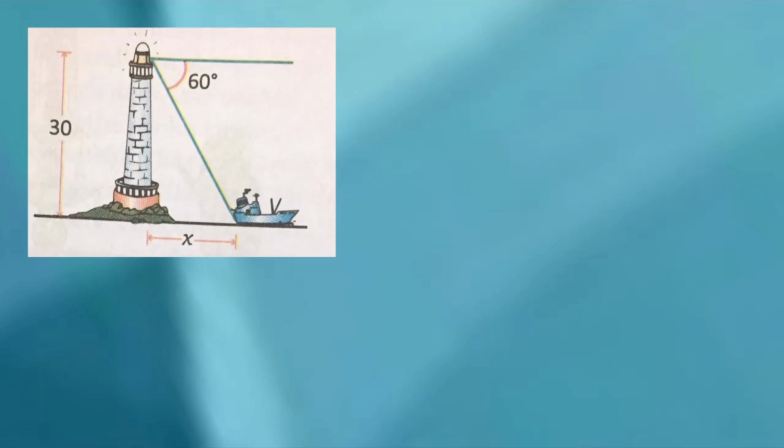And then, ang kanyang horizontal line is this one, yung kulay green na to. This is the horizontal line. Ayan. And, this is the line of sight na tinitignan niya yung barko. Hindi po diretso yung sulat ko. And then, this angle is our angle of depression, which is 60 degrees. And, ang hinahanap po natin is gaano kaya kalayo yung barko sa lighthouse. Ayan po, that is the X, yung nasa baba. Paano po kaya natin masasagutan yan?